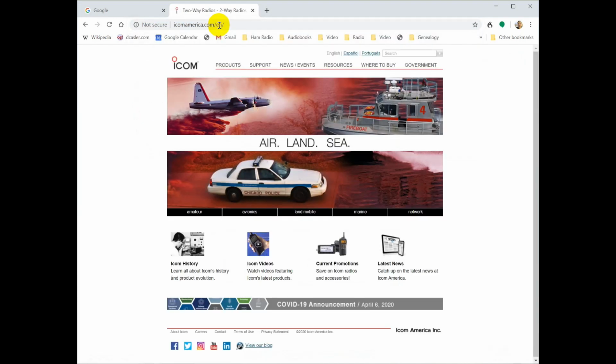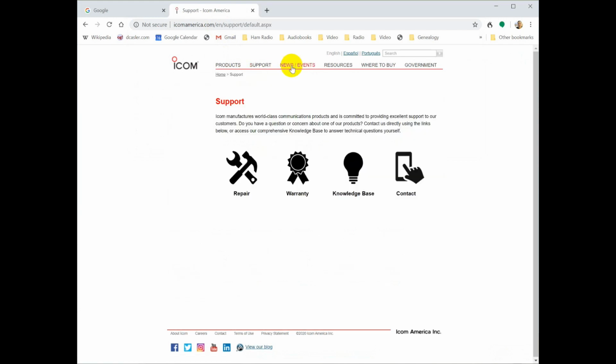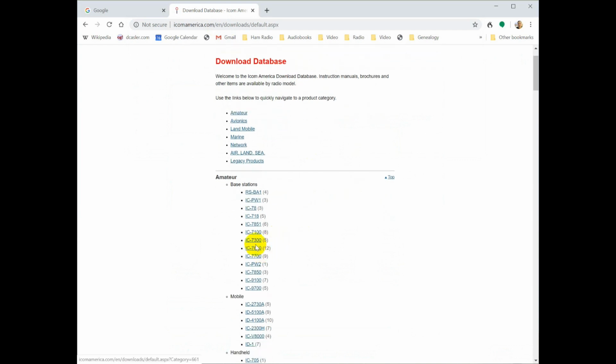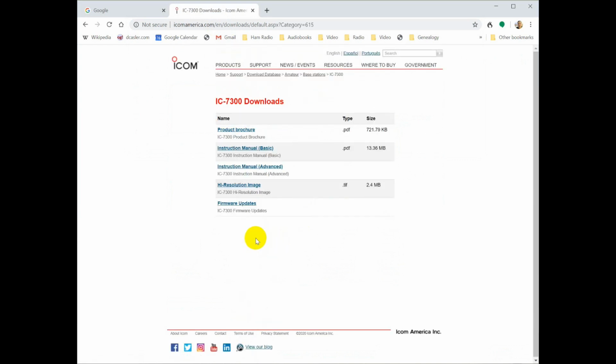So let's go up here to Icom, icomamerica.com. Now this will seem kind of odd. We're going to go to support. I'm sorry, we're going to go to resources. Okay, we're going to go down here to the 7300 and firmware updates. It doesn't say it includes driver, but it does.